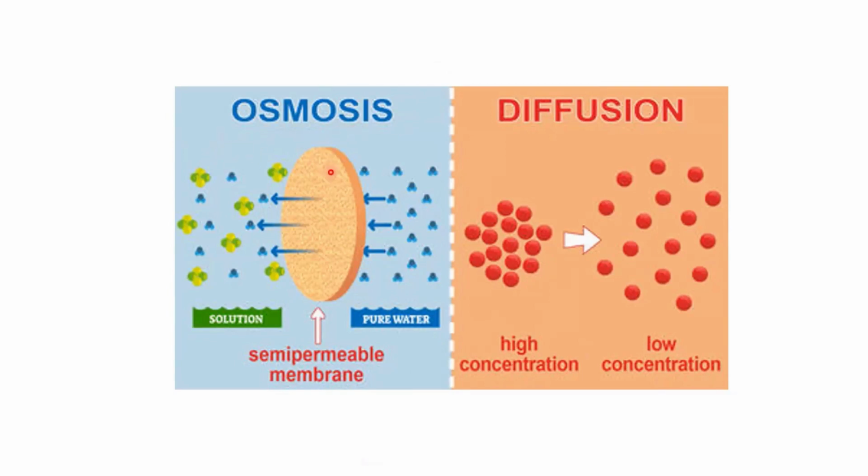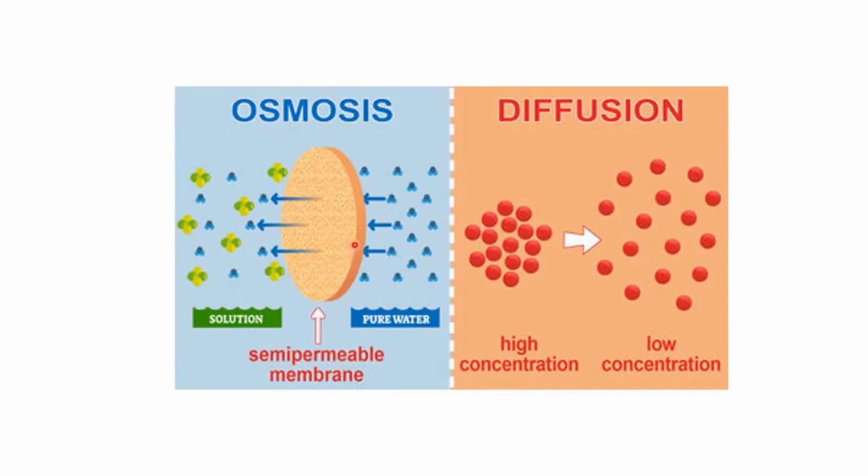So the plasma membranes are partially permeable. Permeable means to allow something, right? So they partially allow the water molecules to pass through them, maybe through these channel proteins. This partial permeability of the plasma membrane helps in the transport of water molecules on both sides. Did you get it? This is semi-permeable or partially permeable.